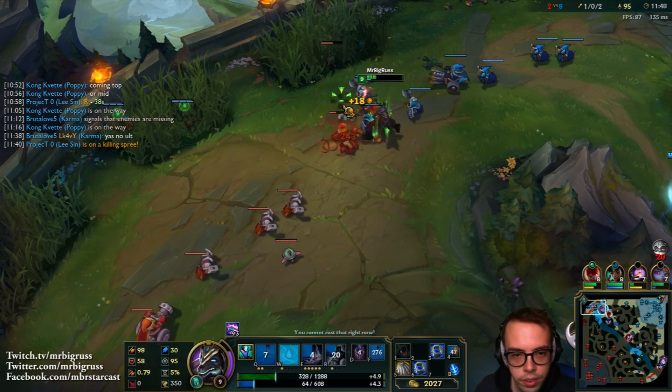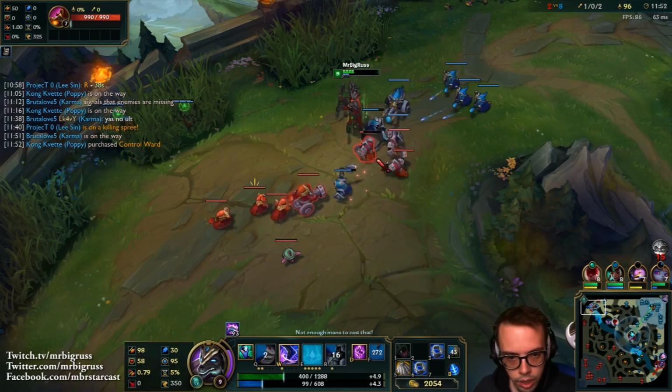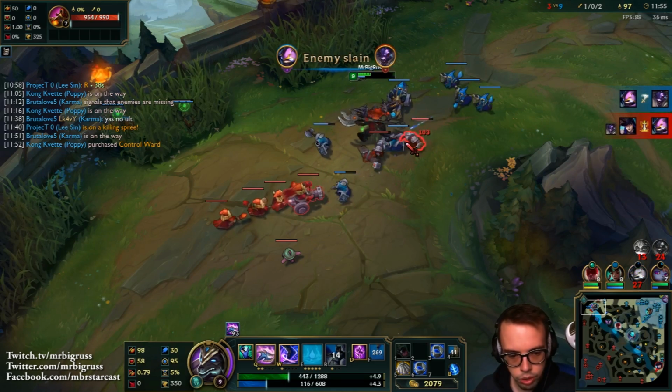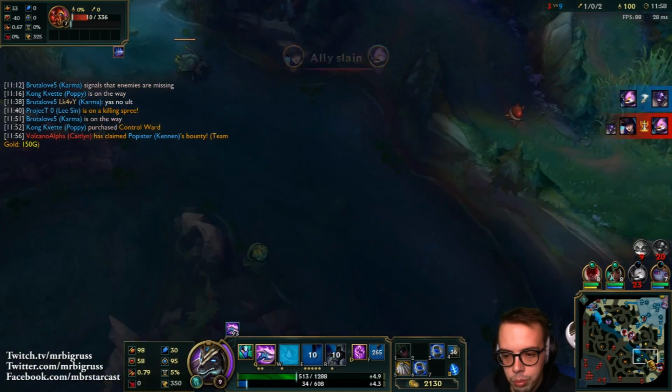So, we just didn't have my ult up, which really hurts, and no charges on my pot, so that's cool. We'll save my mana for my E. Ocean Drake would be huge to get.